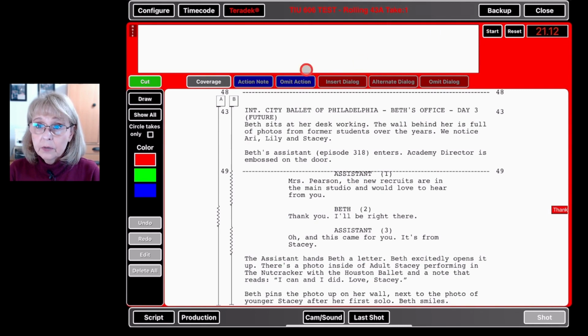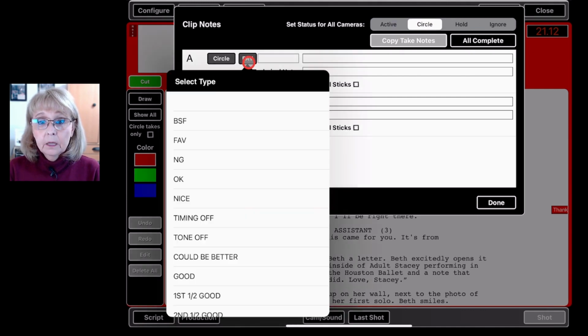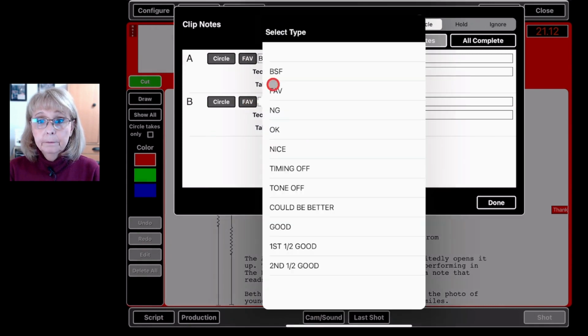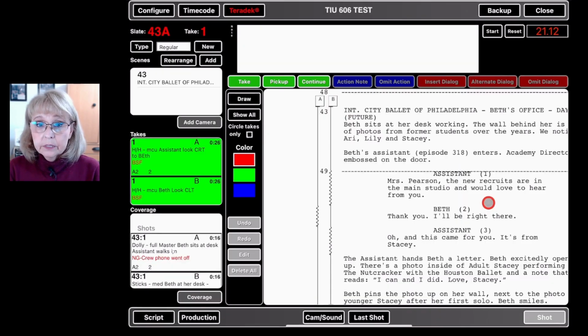So we're going to stop it, and then we're going to cut it here, and the director said he likes it, so we're going to say it was best so far, BSF, best so far. And we don't really need to make any other notes because there really wasn't any other notes other than that. So then we're going to say yes. Okay, let's make note of the time, 21 seconds.